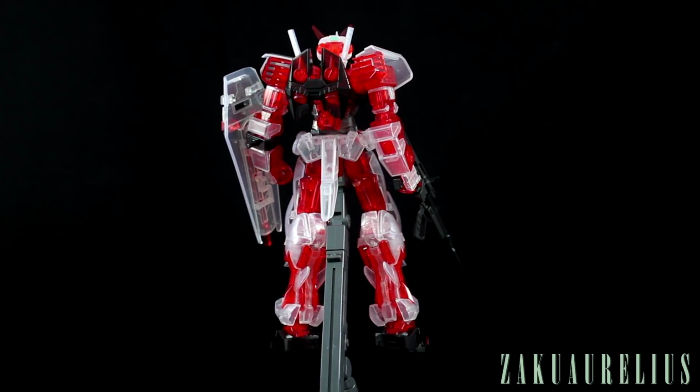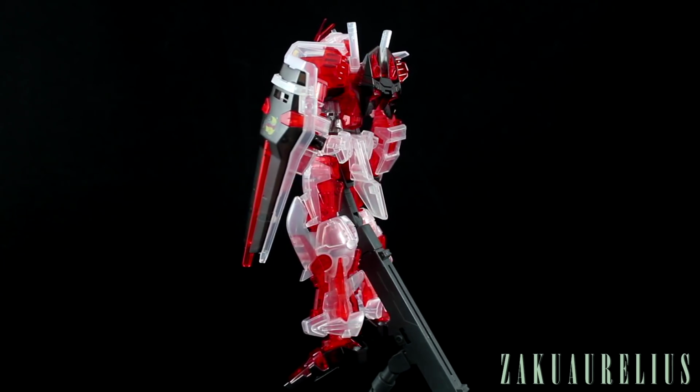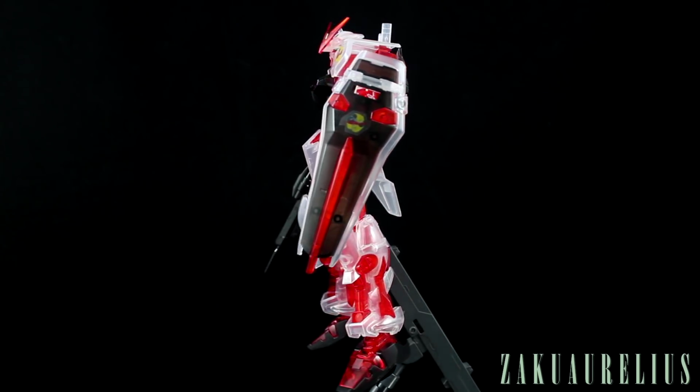Again, a cool kit. I definitely recommend it if you're a fan of the Astray Red Frame, and I know a lot of you are. So if you can find one, definitely go ahead and get one.